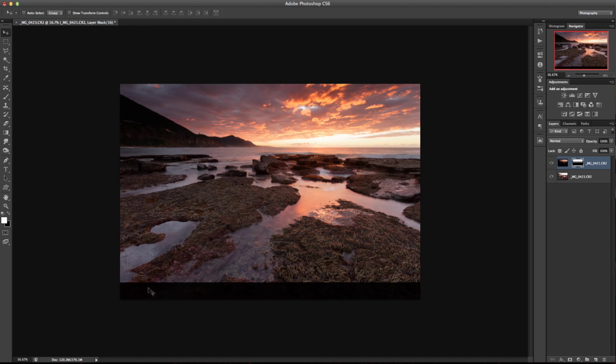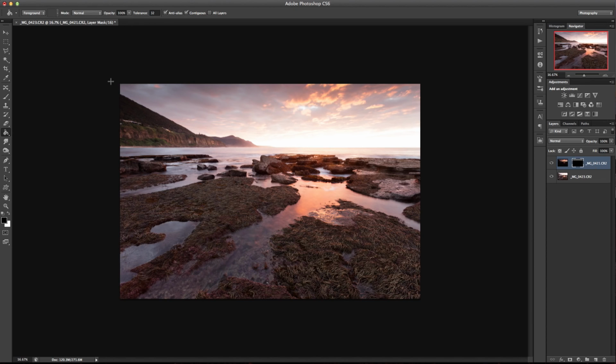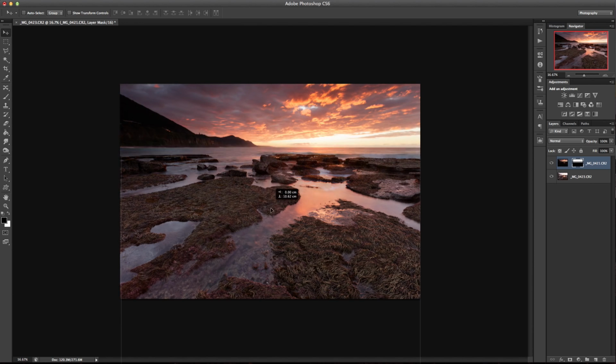And what you will notice is that, as I move this up and down, there's a big dark patch, which is basically the part of the layer mask which was outside of the frame as I drew the gradient into it. So I just need to fill that in with a black paint bucket. So I just do that now, and that's fixed up. So we can just go back to moving this up and down as we were before. And really that's it. It's a really simple, cool technique to use for really quickly blending two multiple exposures together.